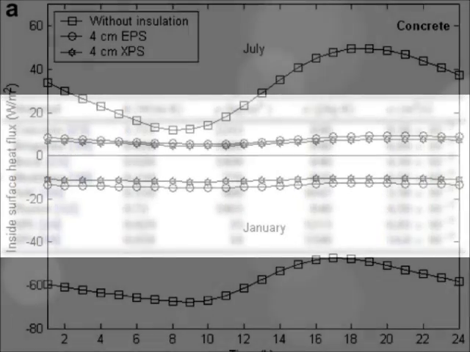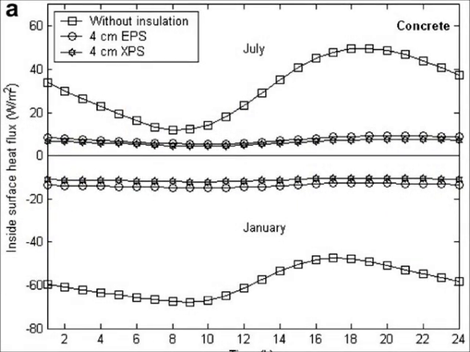And also, I'm going to show you another picture about the 24-hour record for the house in July and January. I see. The wavy line is a concrete wall which doesn't have insulation, and the flat line is a wall with EPS and XPS. It's changing a lot for the concrete. Yeah, but it doesn't change much for EPS and XPS. So why don't we use the cheaper material? That's true.